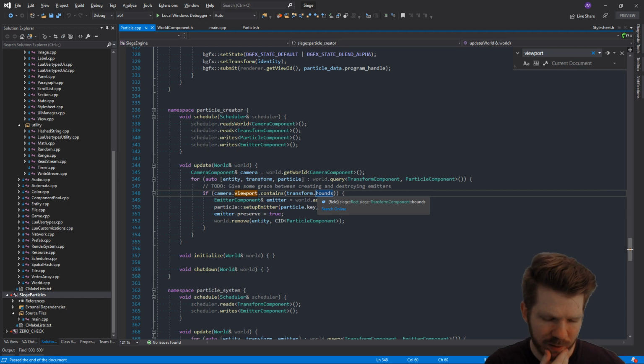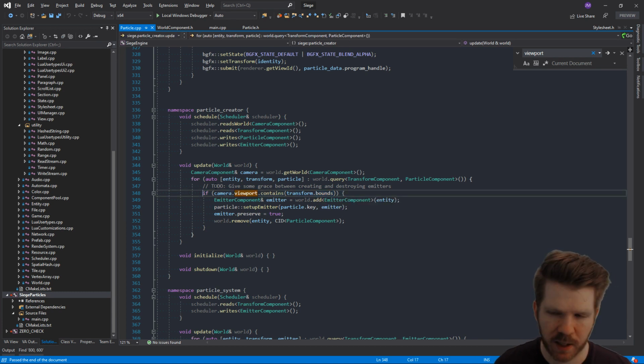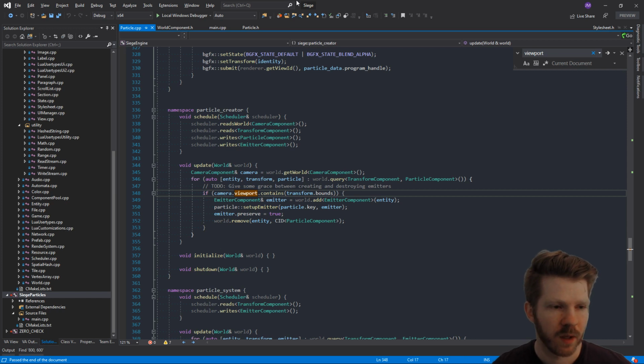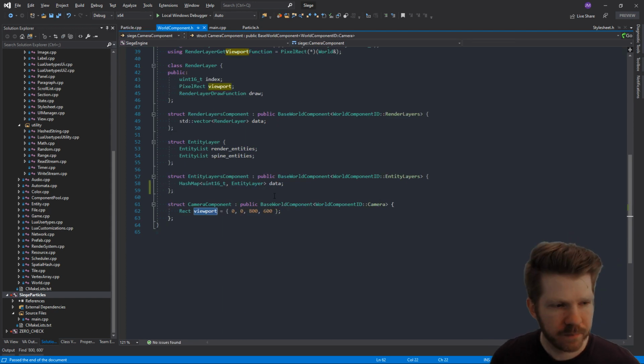So maybe we do care about the viewport bounds now that I think about it, because we want to see what's on screen. We actually used something like that a lot. For pretty much anything that we're rendering, we only want to render if it's on screen. And so we're using the entire viewport to discern that. Okay, so I could see that.